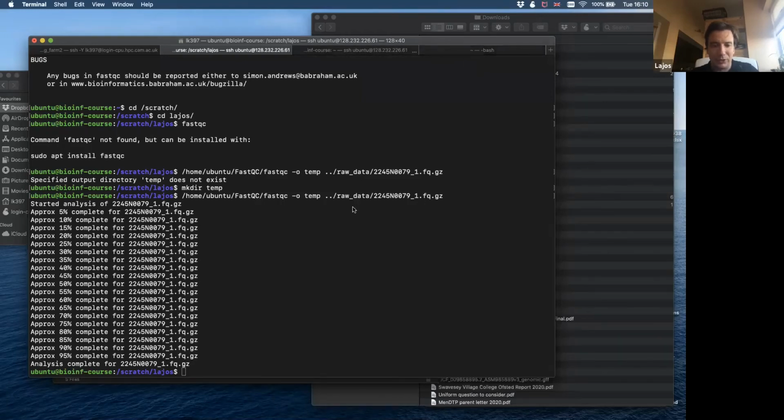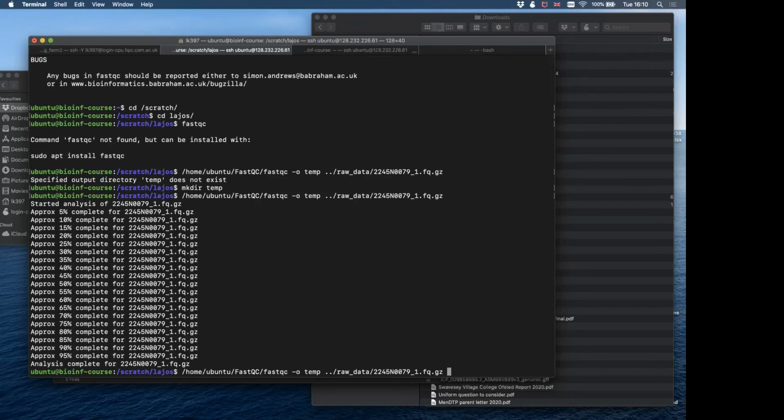Or just use the up arrow, and then you can run again. Is it permission denied again? Yes, it's denied again.